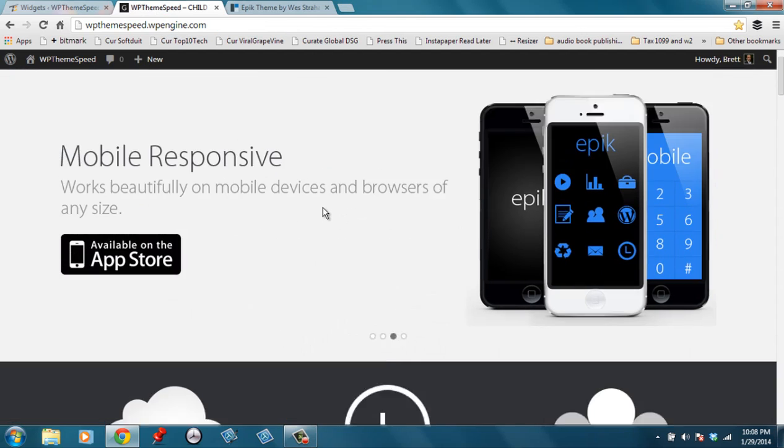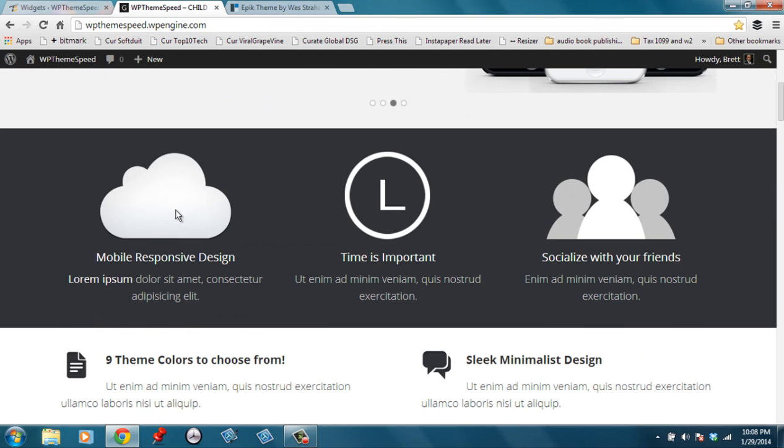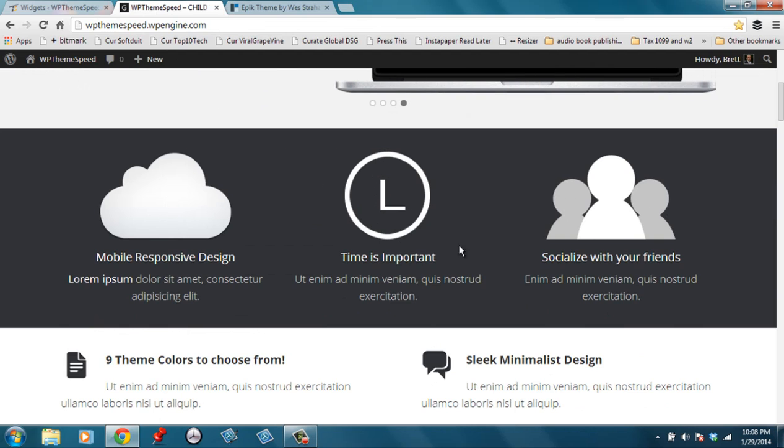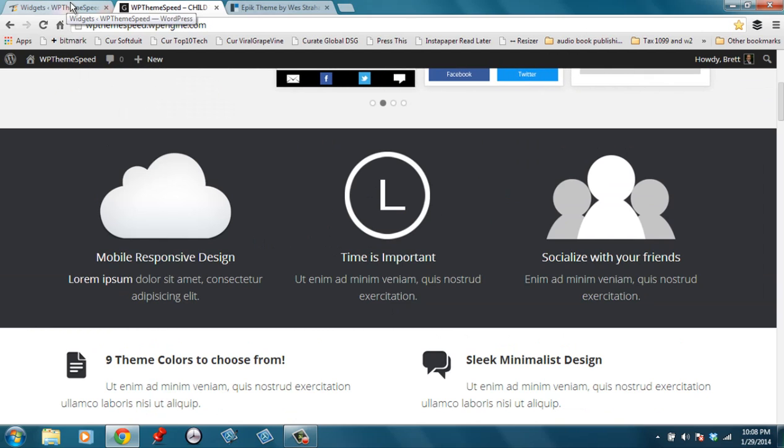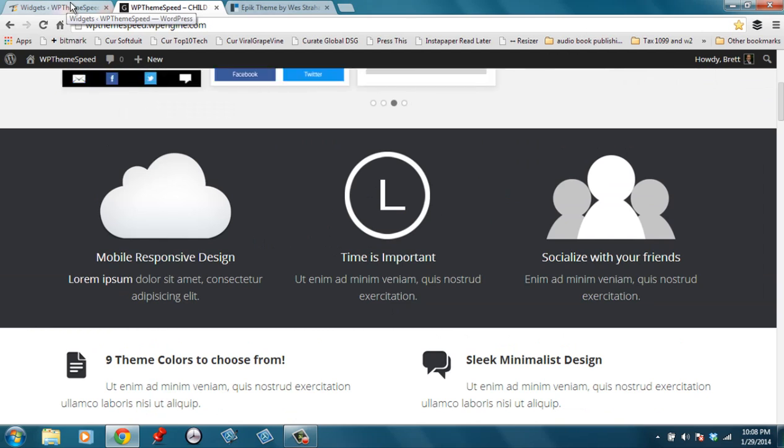I will point out that for our purposes, I've actually downloaded each one of these little icons and images throughout the home page and uploaded them into my own media library. I do intend to do a speed test on this theme later, and I need the images on my own site to get the most appropriate speed test.